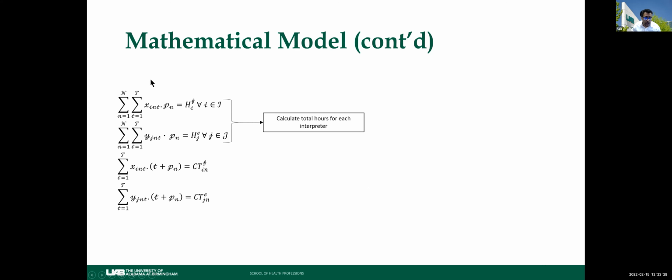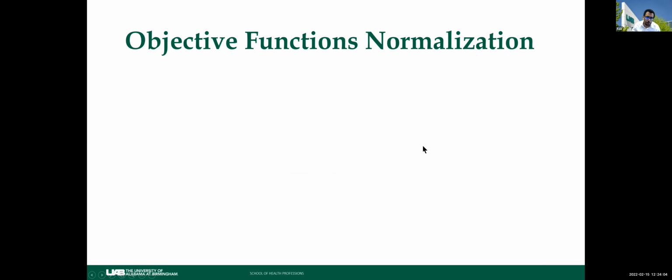And then we calculate the total hours spent for interpreting all the interpreting sessions that are conducted by any interpreters, which is the total hour, so that we can calculate the total cost. And this applies for the full-time and part-time. And if we need to calculate the completion time, just to see when an interpreter completes a session, we can calculate the completion time as well. Those are measures that we can calculate from the mathematical model.